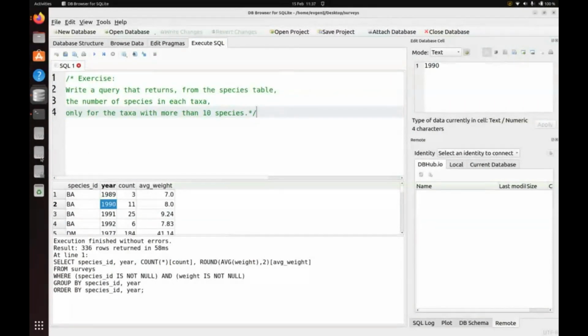So we will need to use aliasing, and the count column should be called n, without the tick marks.